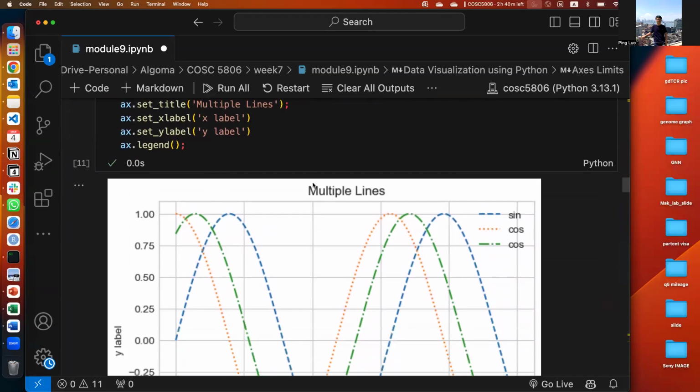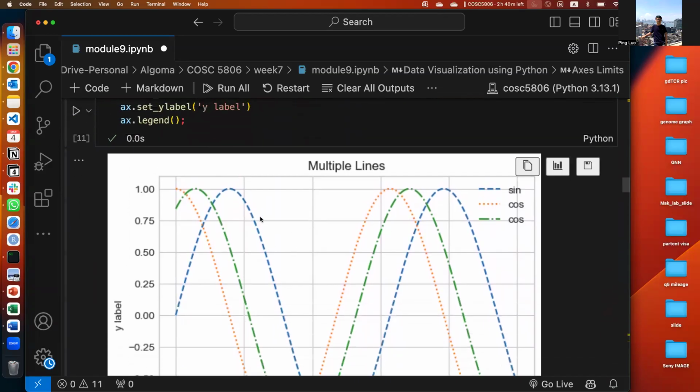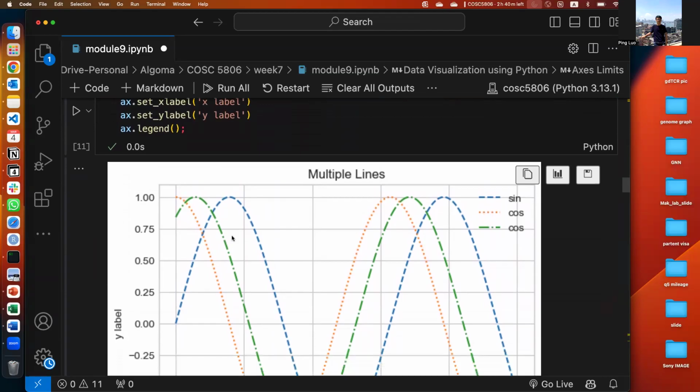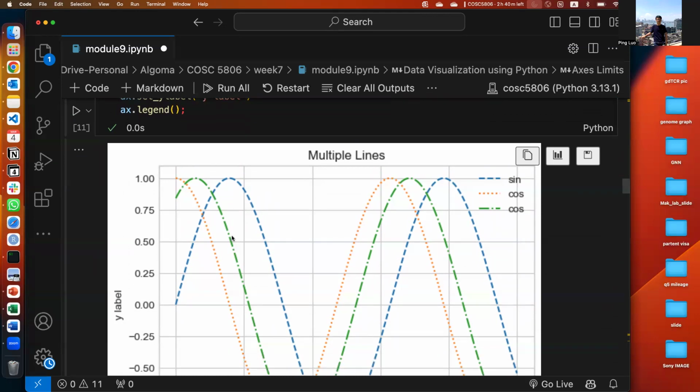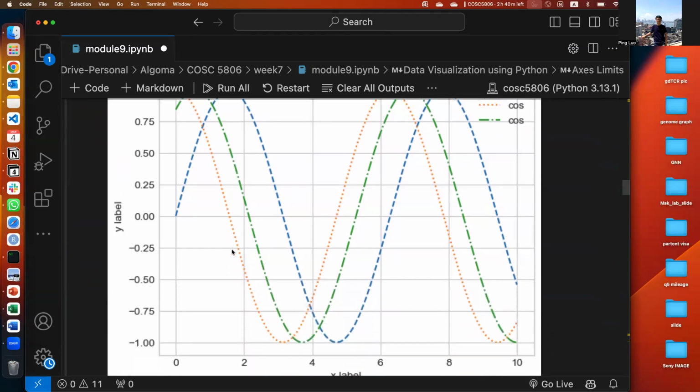All these things, colors and line styles, are useful when you want to draw maybe 10 or 20 lines in one single plot. You just want to make sure each of them can be clearly visualized by our eyes.